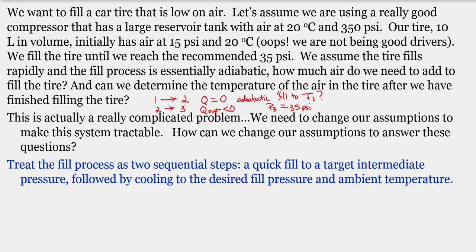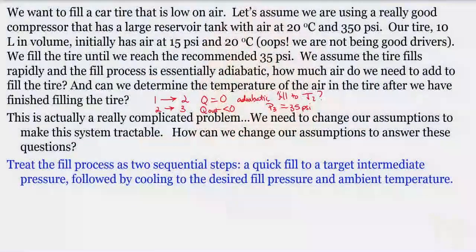And that's pretty much what you do if you fill your tire, right? If you've filled your tire from a compressor before, you'd fill it, wait a moment for the system to equilibrate, and then measure the pressure, and keep filling until you hit the target pressure. That process actually involves a cooling process because the gas is, in fact, affected by heat transfer during the fill process. So our criteria from 2 to 3 are that the pressure reaches the target pressure of 35 psi, and it has to hit that target at the ambient conditions of 20 degrees C.